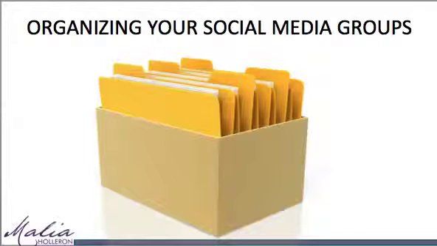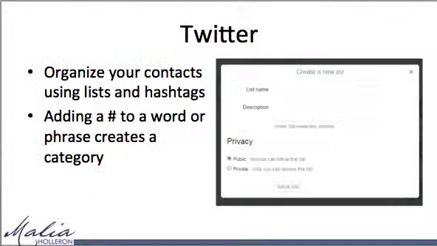So each social media site has a different way of doing this. So let's go to Twitter. Twitter actually allows you to organize your contacts using lists and hashtags. So your account comes with up to 1,000 lists, and you can actually choose a theme for each one. So you can have up to 5,000 users per list at the time of this recording. However, you shouldn't need close to that many, and so we don't want to go list crazy, but just for your own reference, you can have up to 5,000 users per list.